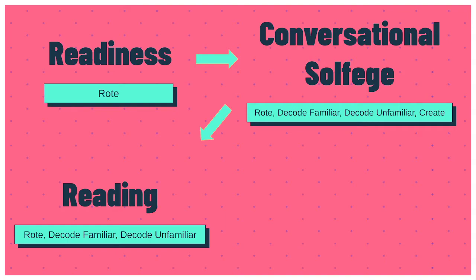The only difference is you are using familiar songs, rhymes, and patterns here, and you are using unfamiliar songs, rhymes, and patterns here. And the difference, again, between the conversational solfege and the reading is that in conversational solfege, they are listening to you and repeating after you. In reading, they are looking at written notation and also listening to you and repeating after you. All right.